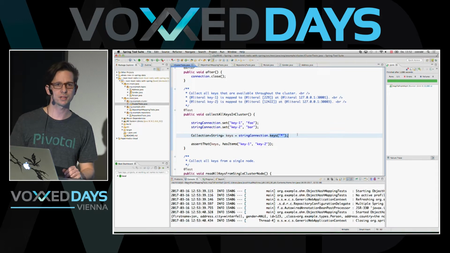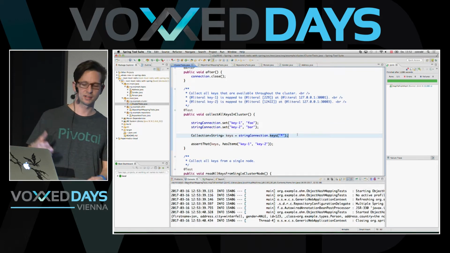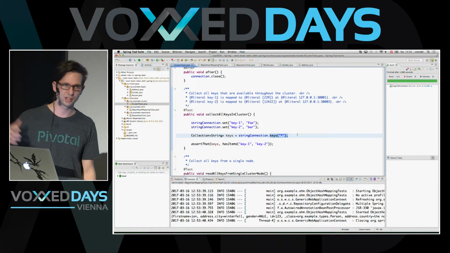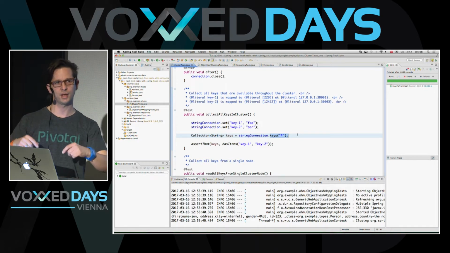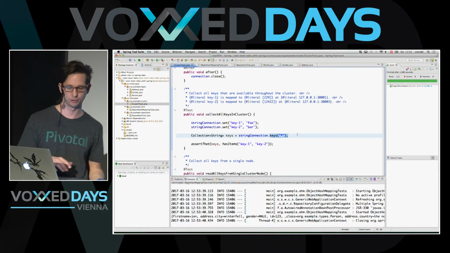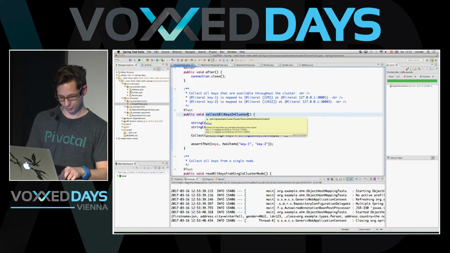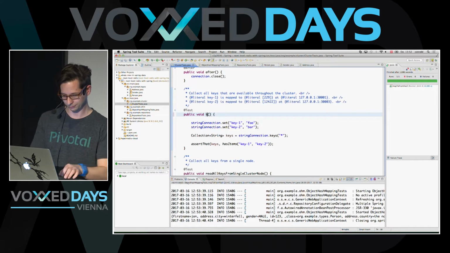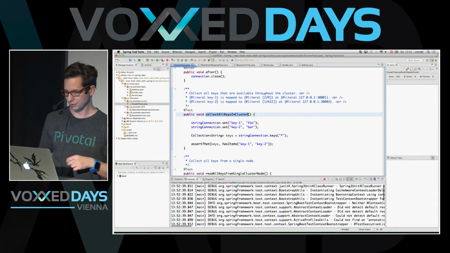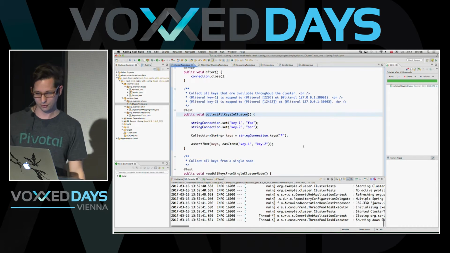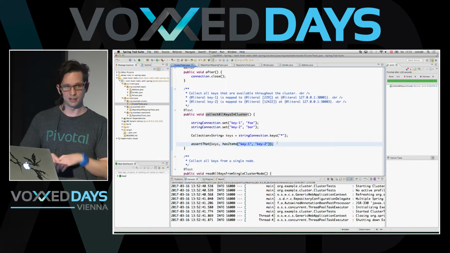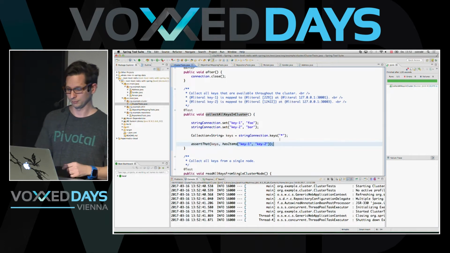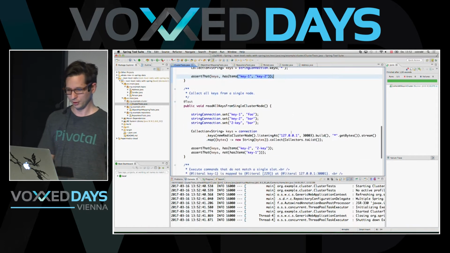So what happens behind the scenes is basically we detect that this is a command that has to be executed on all nodes within the cluster, at least on all master nodes. We go there asynchronously, talk to each and every master, execute the command there, aggregate the results, and once finished we return it to you. Okay, let me just run that to prove that it works. So it connects to the cluster, splits up and collects the results, and everything is there. So we get the keys that are distributed on 2 nodes within the same collection.